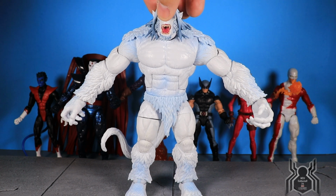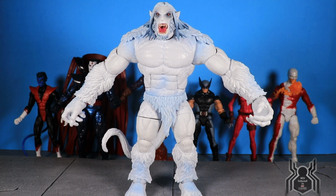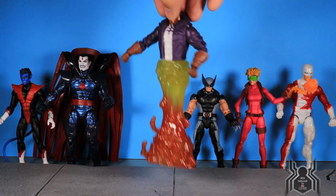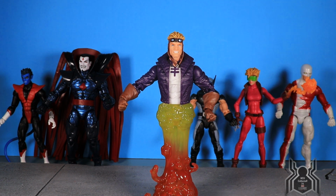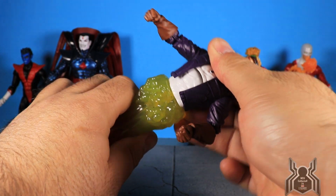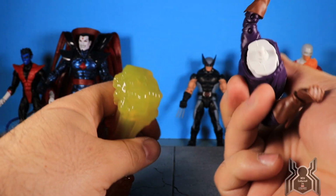Now we'll go through a ranking of how I like the figures in this wave, and then I want to give a little bit of an update to the Cannonball figure, so we'll get to that right now. Before the ranking, I want to talk about the Cannonball figure. A couple of people had asked me, and I didn't even think to do this because I just assumed it wouldn't be, but they asked if the flame could be removed, and yes, it could.